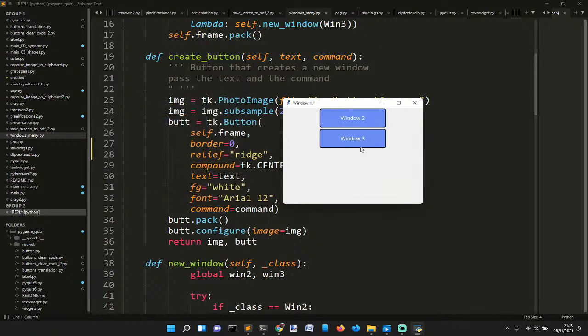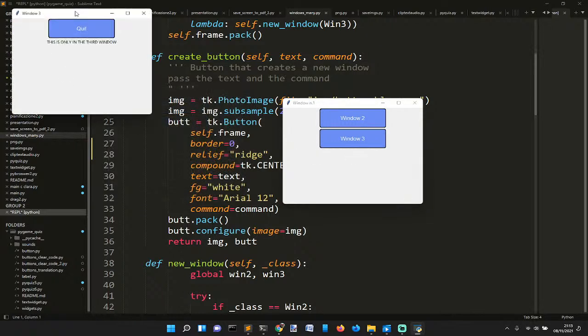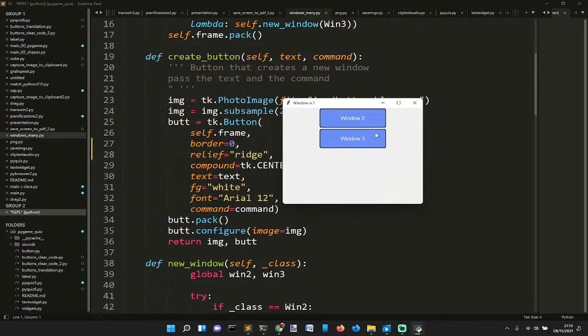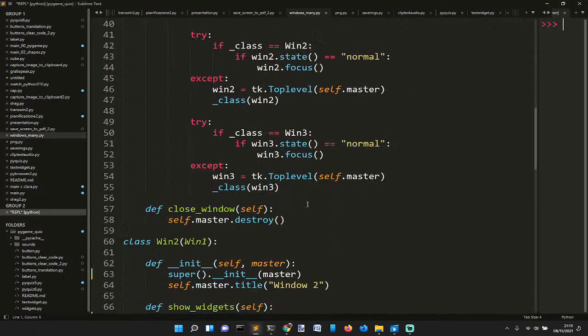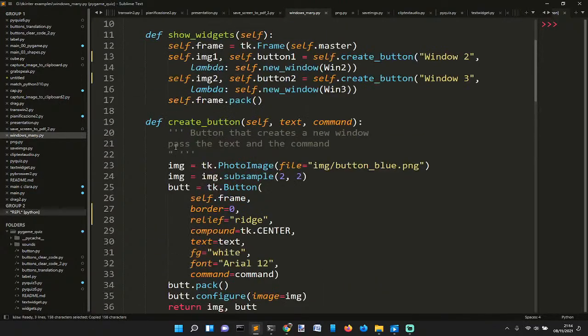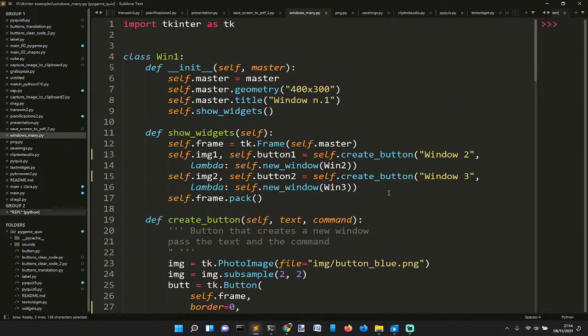And if we create a window 3, it will create this other window that has only one button to quit itself. And here we don't have any quit button. If we want, we could take this, for example, and put it into the show widget here.